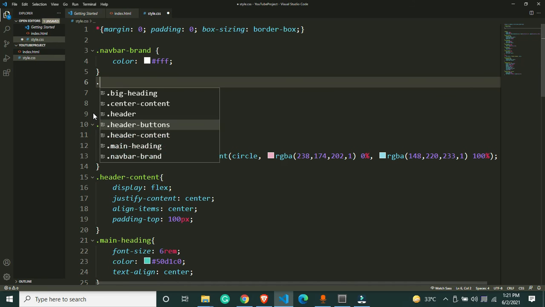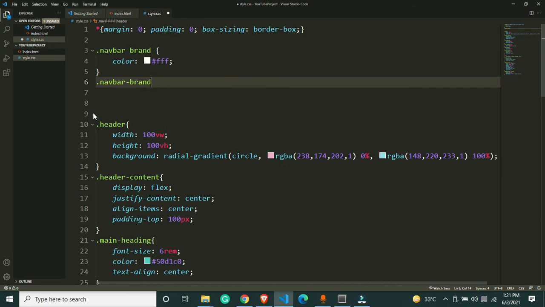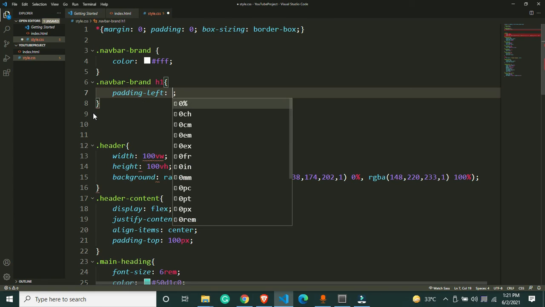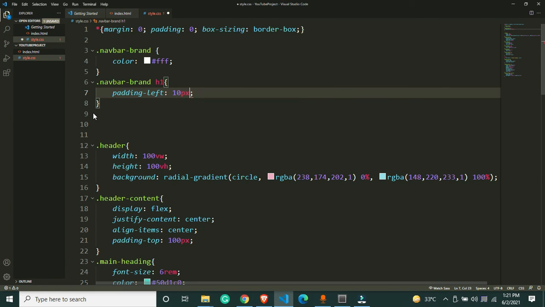And after that we just got a Navbar brand H1. In order to style the brand H1, we need to target it. I'm going to give padding left 10 pixels. After adding the padding left, we need to take it to the middle.